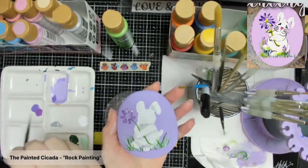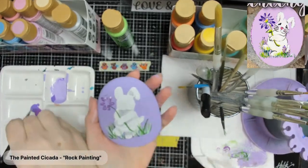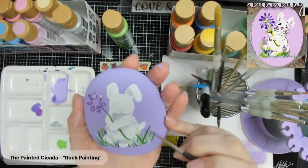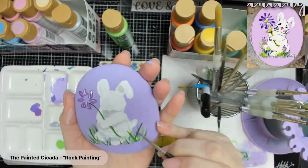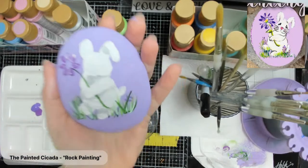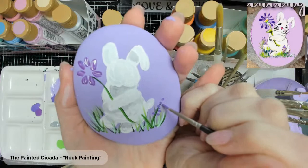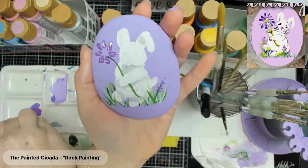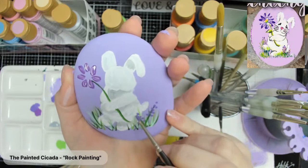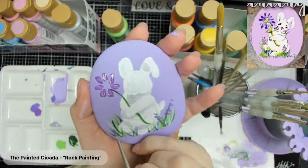All right. So the next thing I'm going to do is add some flower blooms down here on these stems, and I am not going to do the same kind of flower. What I'm going to do for these is I'm just going to add dots. They're going to be more like, gosh, I don't even know what these flowers are called. Blue bonnets, I guess, except I'm doing mine in purple.